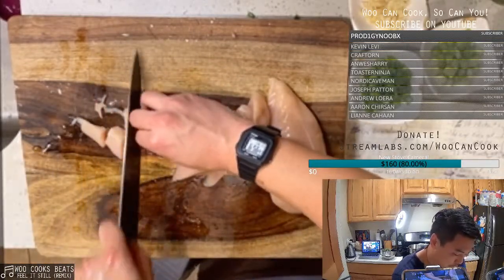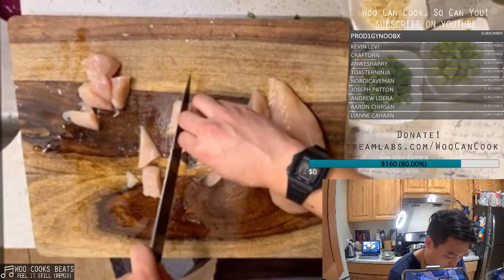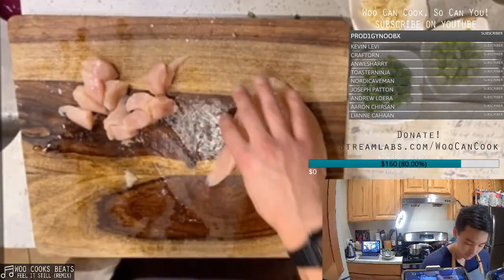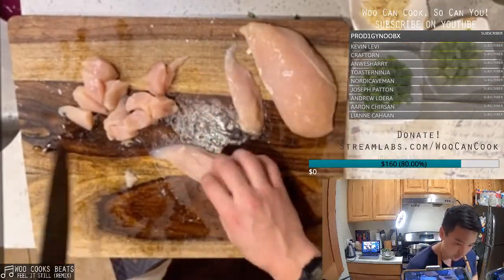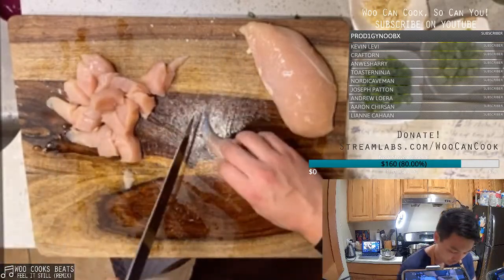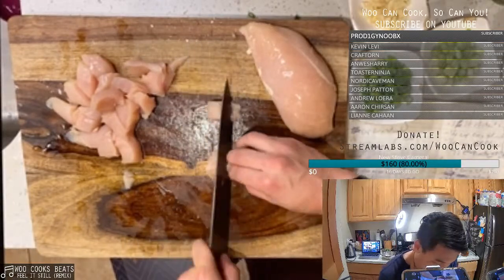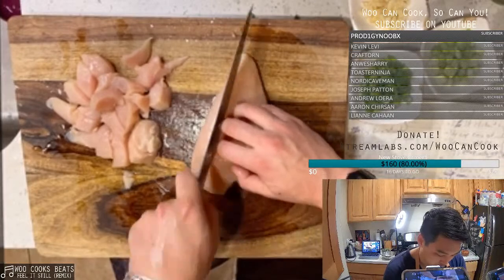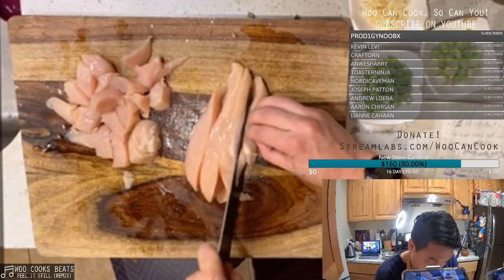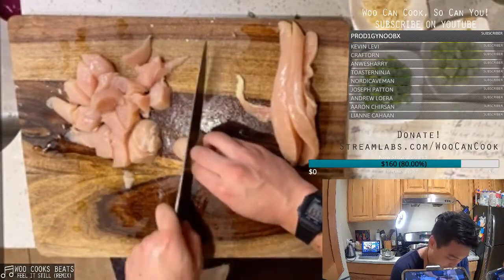What's more important when you're deep frying chicken breast is that you pay attention and make sure that it's chopped in even sizes. So you'll notice that I'm being very careful to make sure that my chicken is all diced in a similar size. That's very important with chicken breast because certain edges of your chicken breast are larger than others. The tips of the chicken are much smaller and thinner than the other parts. Right here would be the smallest part of our chicken breast, and right here would be the larger part. So we want to be very careful and make sure that all of our chicken is diced in a similar size, because otherwise the smaller bits will overcook and the larger bits will probably undercook. So we want to make sure that everything is diced in a proper size and shape.